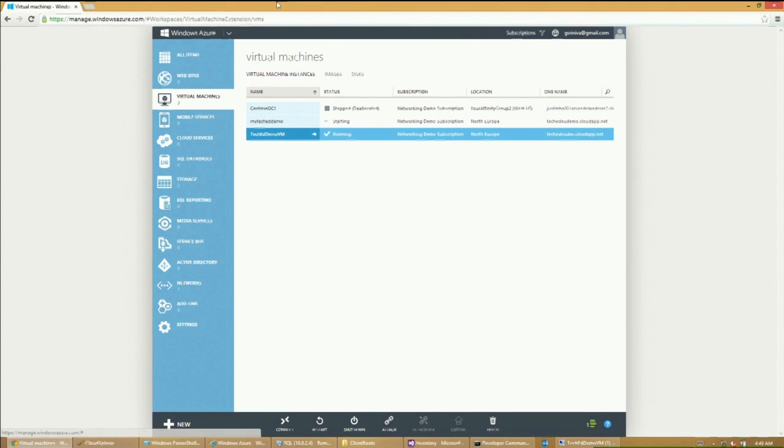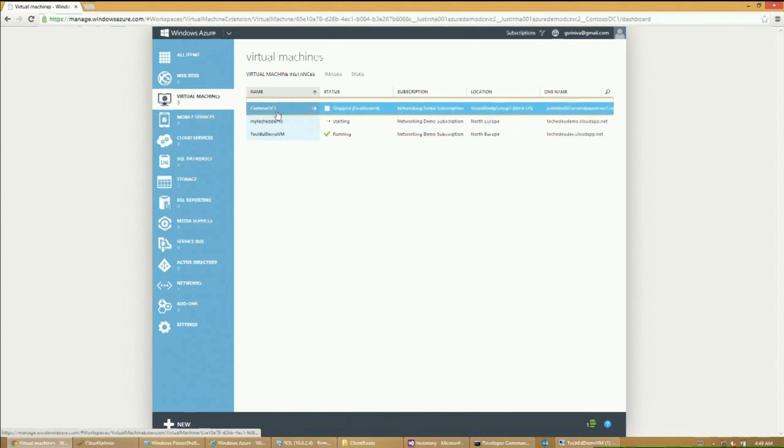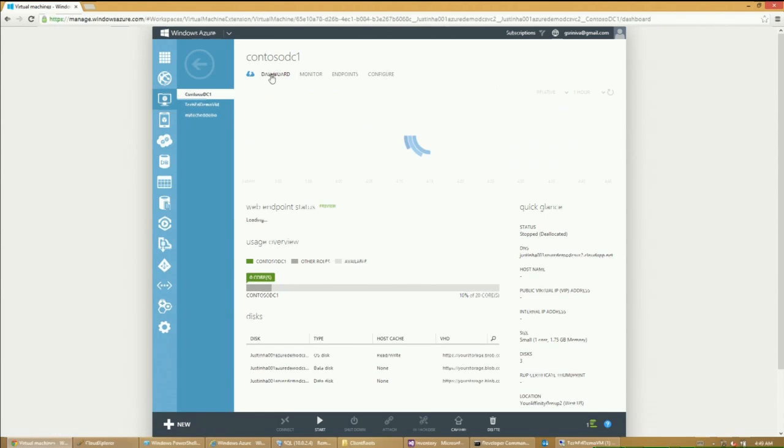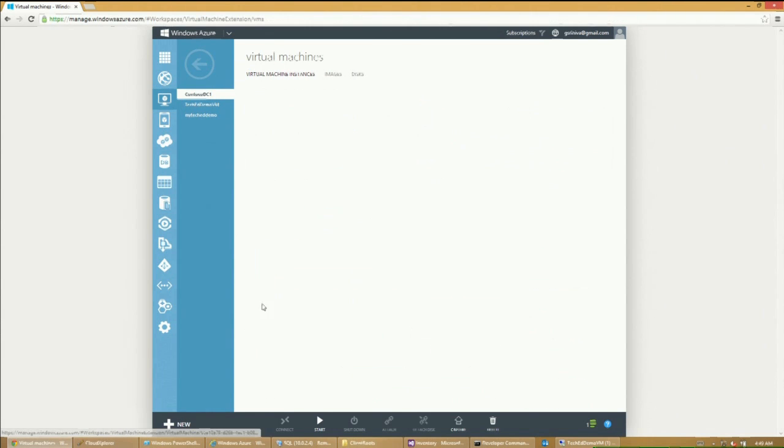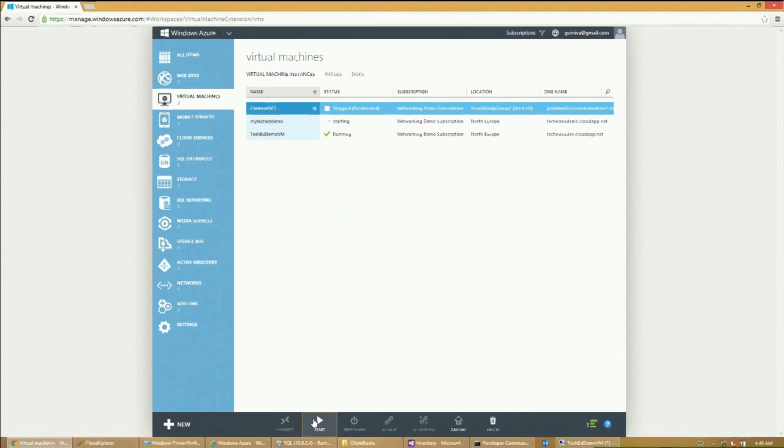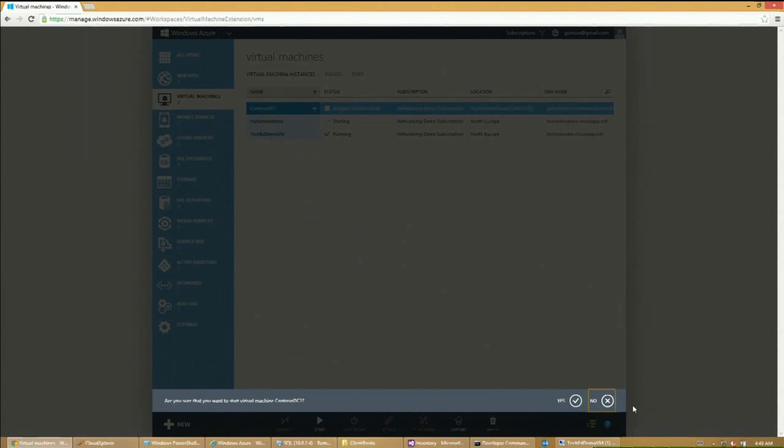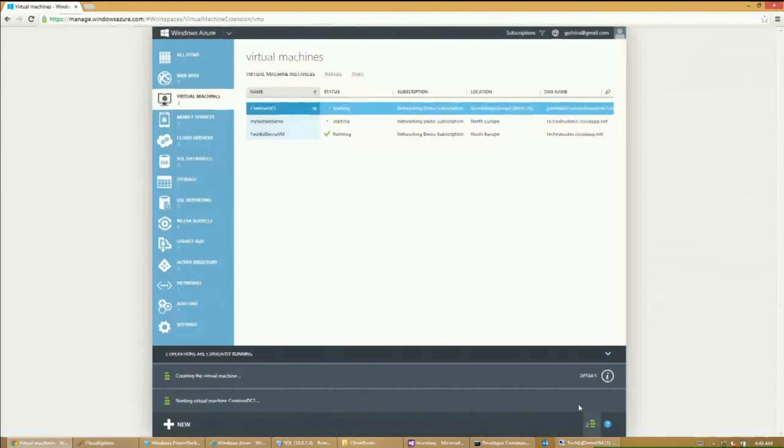And when you start the virtual machine, in this case, I've stopped a domain controller for an example. When I start it again, it's going to create the virtual machine again. It's going to mount the VHD associated to the processors that we've reserved for it, and then start the virtual machine. So it's like rebooting the virtual machine from the VHD you've stored, and we start billing you from the time it's ready for you to use.